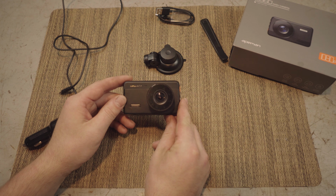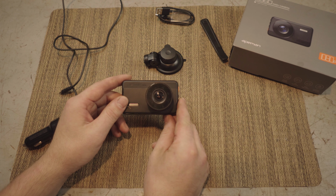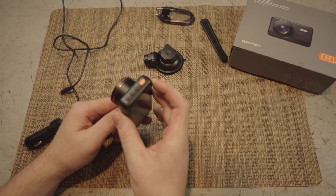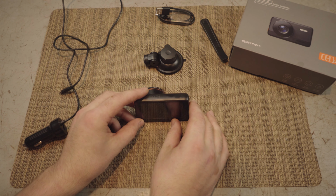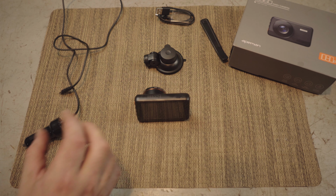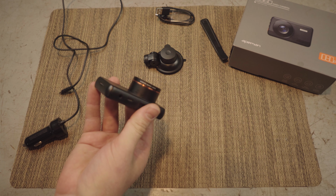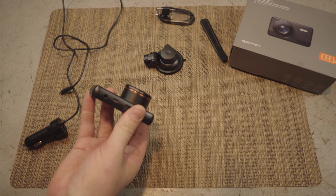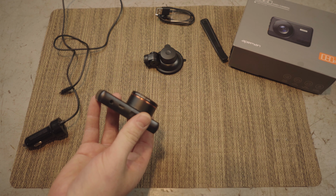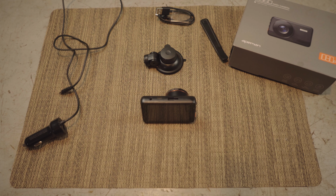If someone has never had a webcam and a dash cam and you don't want to spend a lot of money, but you want something that works, I think this is absolutely perfect. It also records audio, just so you know, so if there's some improper language or something said in the car, it will be recorded. All you have to do is press the stop record and start record button to make sure it's 100% saved. If you get a 32 gig card or larger, the amount of recorded data will be ridiculous. You could probably record a whole 8-hour drive on a 64 gig card. So it doesn't use up that much data.